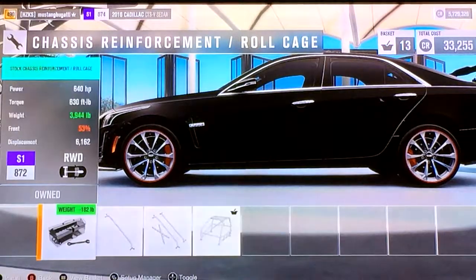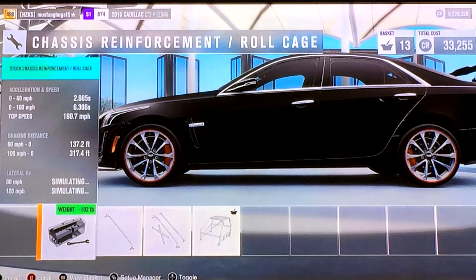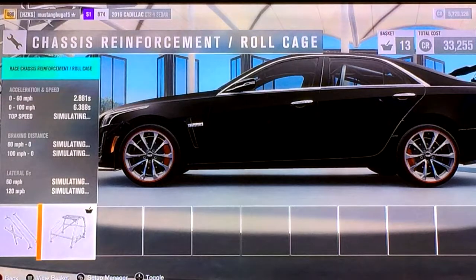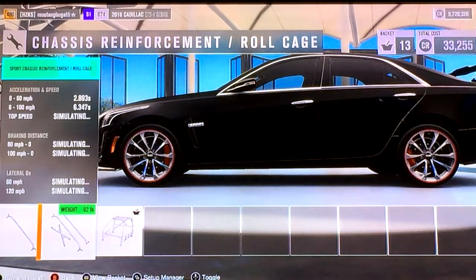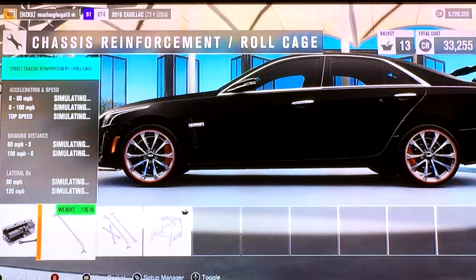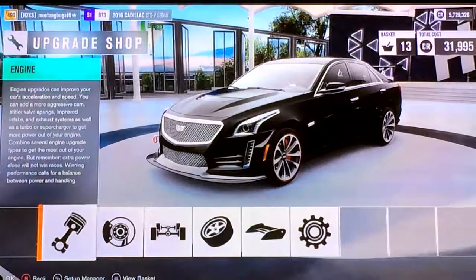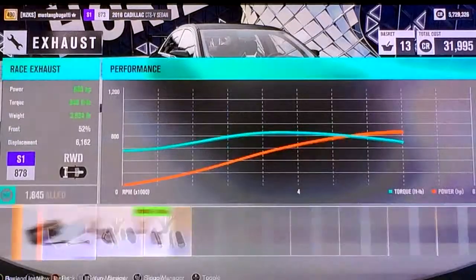Ooh. See, that adds a lot. So, stock, how many G's does it pull? 1.05. And with this, how many does it pull? So I want to find out if it's worth it for that weight. 1.06. You see, it's not really that much difference. Yeah, I'm just gonna go for that one. Gonna go for the street. I don't want to have that much weight, so now we're just gonna shove on power. More of it, I guess.